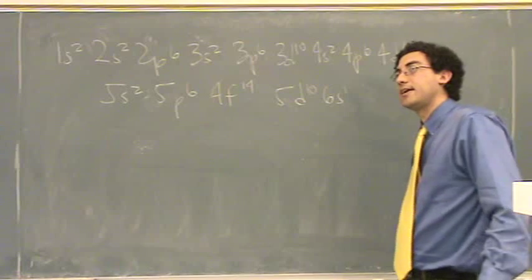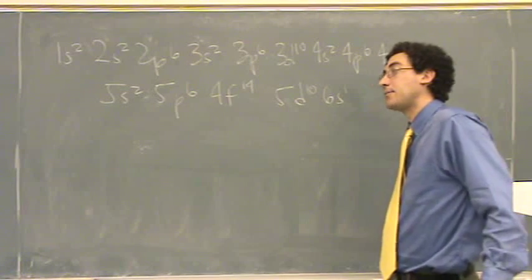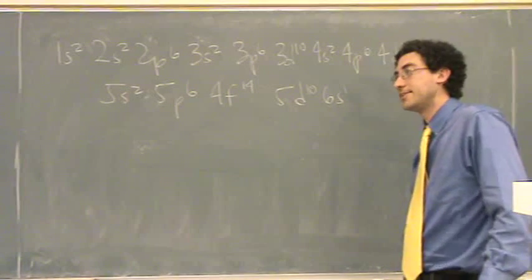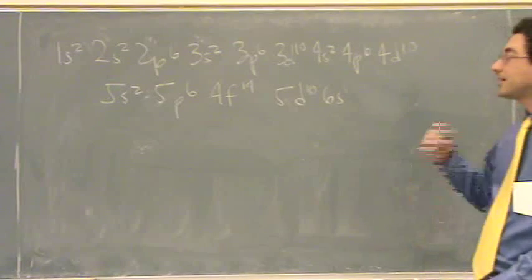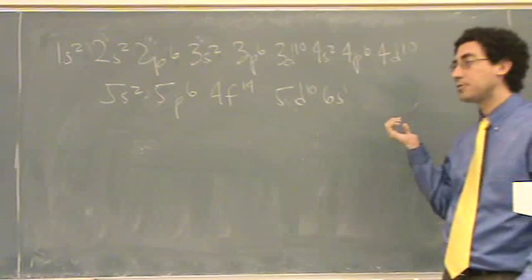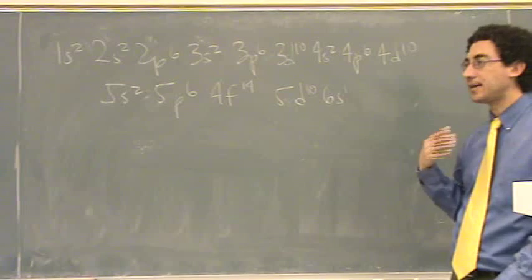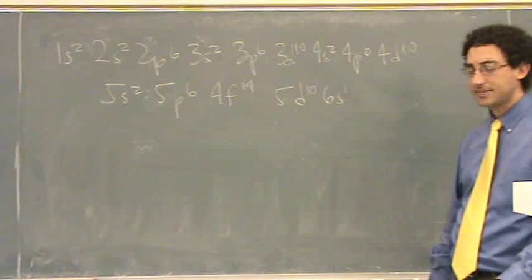Yeah, I guess if you had ions and they didn't make any chemical sense, you could have near infinite amount of ions, but you're usually assuming the neutral molecule, but I would have accepted an ion if it was correct. That's okay.